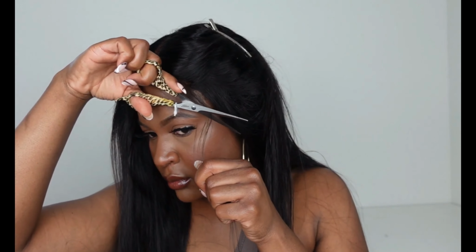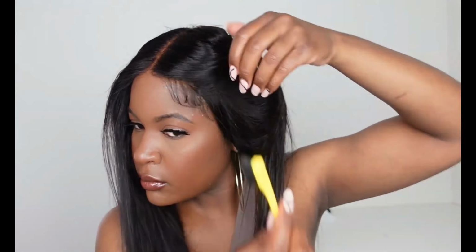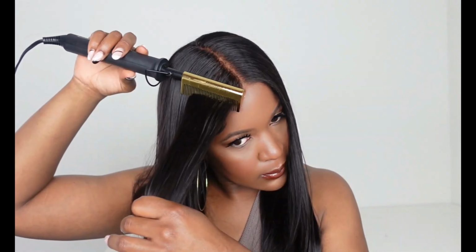This wig is very convenient, y'all. This may be one of my new everyday wigs because you can just really throw it on and go. Especially with the wig band, it stays sturdy. It doesn't slip. It helps it so that it doesn't slip or move around much. So yeah, I really like this wig, and shout out to Nadula Hair for creating a glueless wig that's super super duper convenient. I did go in with my hot comb so that the part can be nice and flat.